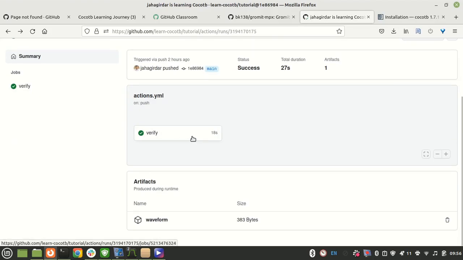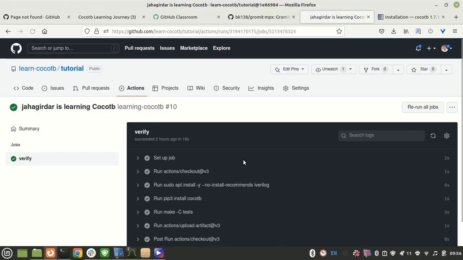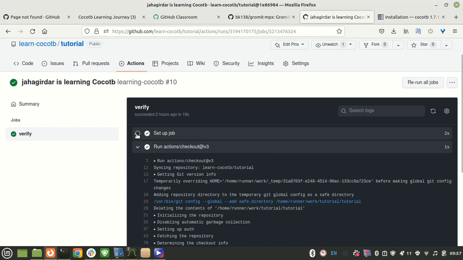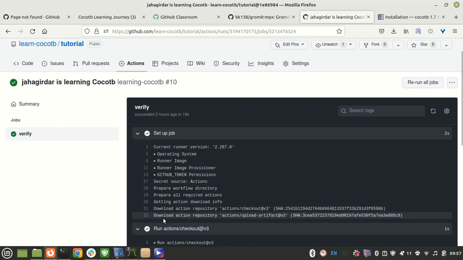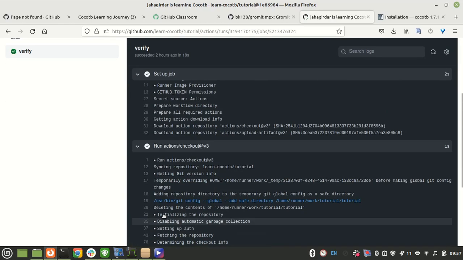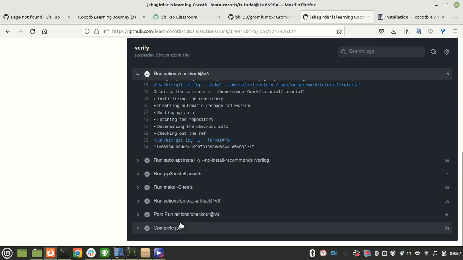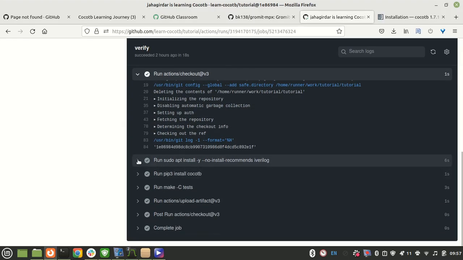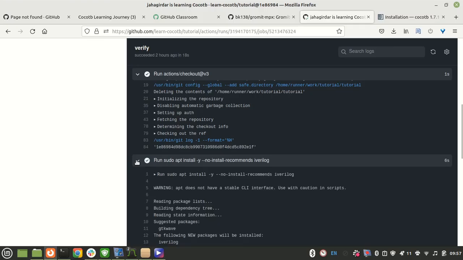What it does is that it checks out our repo. It starts a virtual machine, step 1. Then it checks out our repo. Once it has done that, it runs the commands that we have specified as run commands.